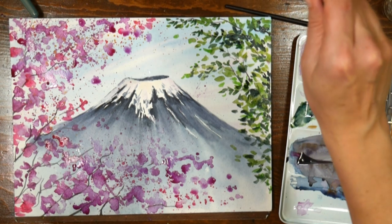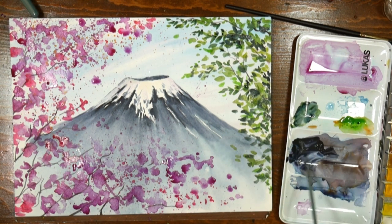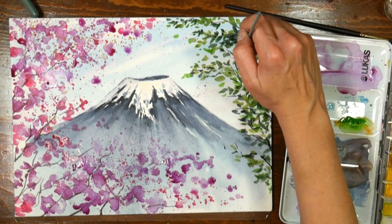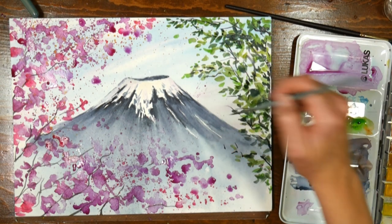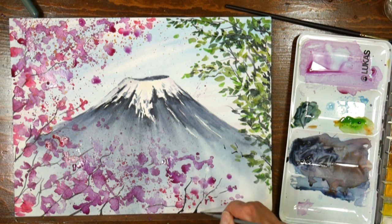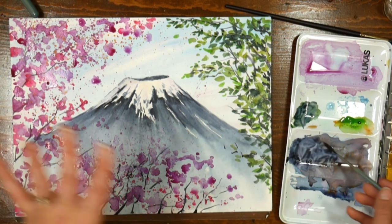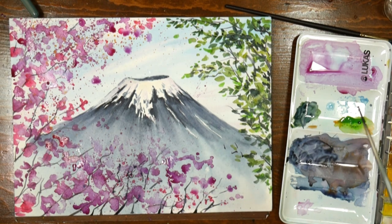I feel like I want a few more branches over there — I'm going to do those in Payne's Gray mixed in with the brown I made, so it has that cross-pollination of color. If you've got some leaves just hanging out and they don't seem to have a branch and it looks weird, or you want some linear movement to guide the eye, that's a great use for branches. I love pictures like this — it's like you're in a little secret nook and you're visiting Japan, peeking through these trees in bloom with the most beautiful view and nobody around. That's what this painting is really about.